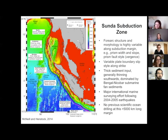So one factor we've already alluded to is the sediment input, and generally that thick sediment input thins from north to south, but there are some deviations from that, and in large part they're due to the 90 East Ridge, where you can see this northeast shallow volcanic ridge that impinges on the subduction zone. Although we've got really high thicknesses in the north, they then shallow over that ridge, and that obviously has had some control on the transport of sediment down into the Nicobar fan. But then we pick up the thick sediments again, and then it gradually becomes thinner and certainly more variable. And so we start to see some correlations between the input sediment thickness and the structure.